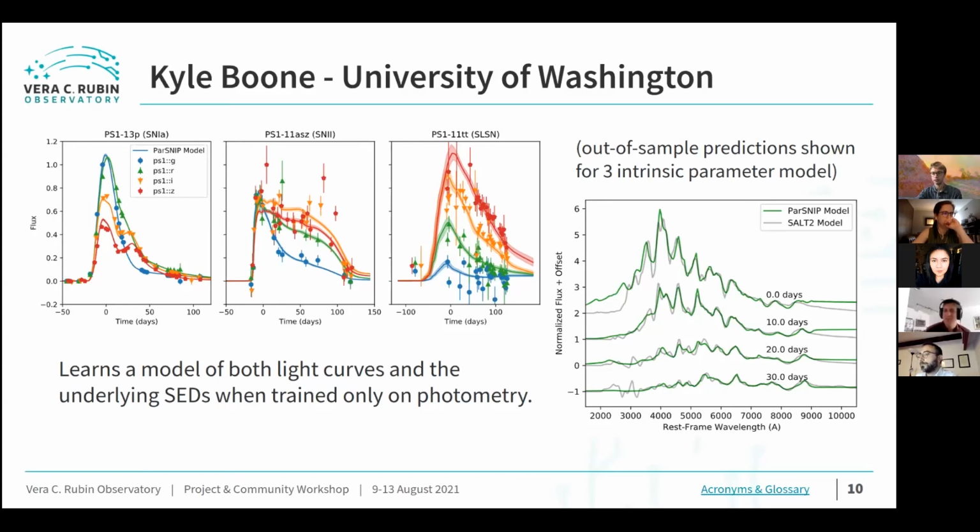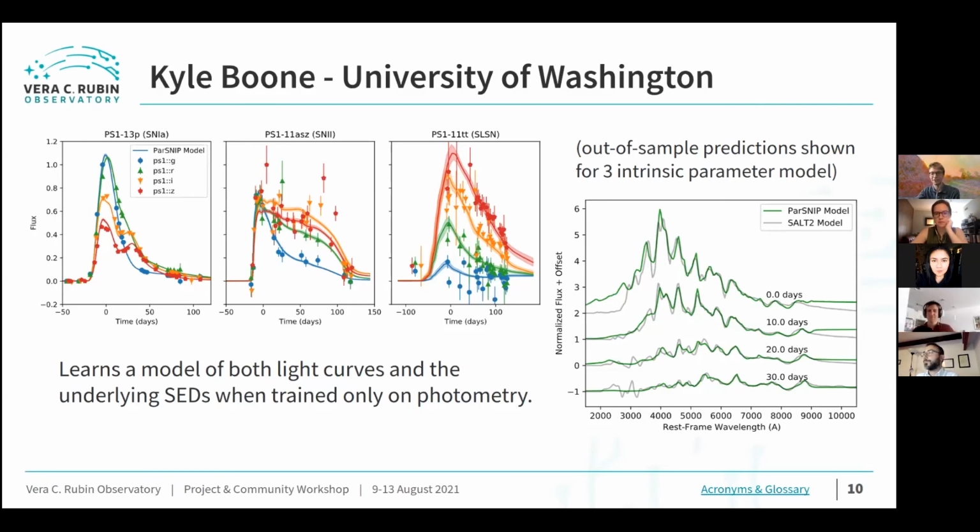This was to show that it's learning something that actually looks like the spectrum of a type 1a supernova. So yes, in this case, we're just assuming that SALT-2 is roughly true. SALT-2 is trained using spectra, so it has a good idea of what the spectral time series of a type 1a supernova was. And the really exciting thing here is that this model that we trained was only trained using 3,000 photometric light curves. So no spectra were used in the training. So it had to basically use photometry at different redshifts to deconvolve the underlying spectrum of each object. And I didn't show it here, but this is the model for a type 1a supernova where we know what the underlying spectral time series is, but it's also able to predict what the spectral time series of, say, a core collapse supernova looks like, even though we don't actually have very good models of that right now.